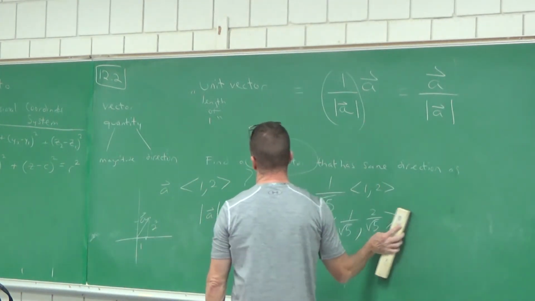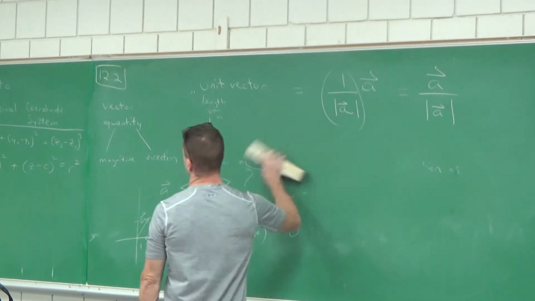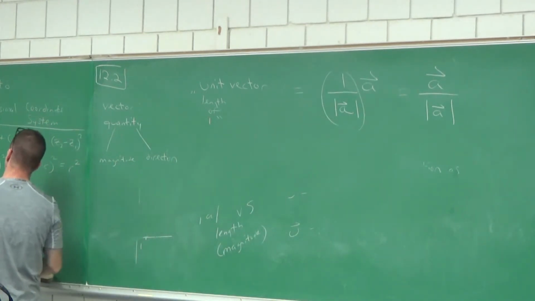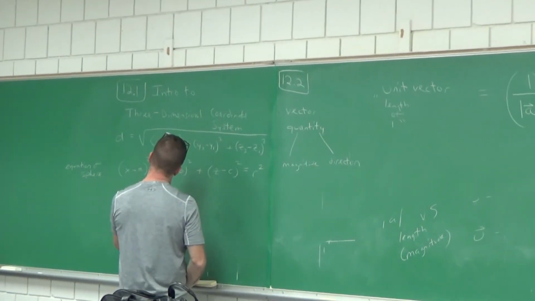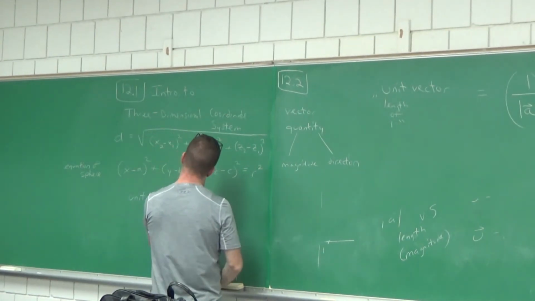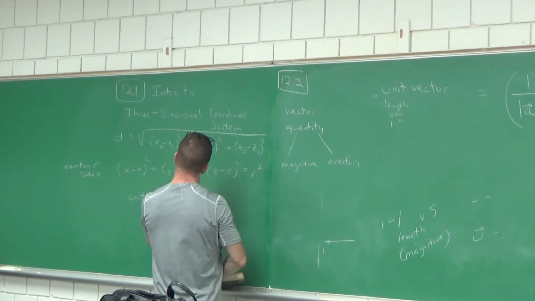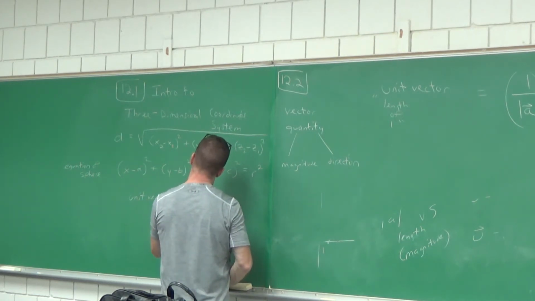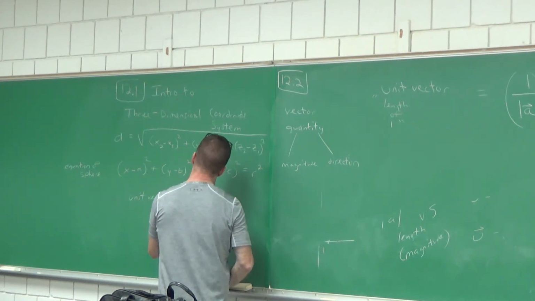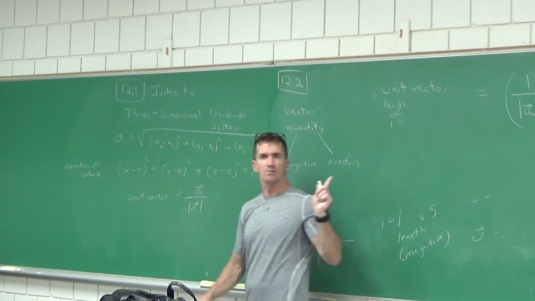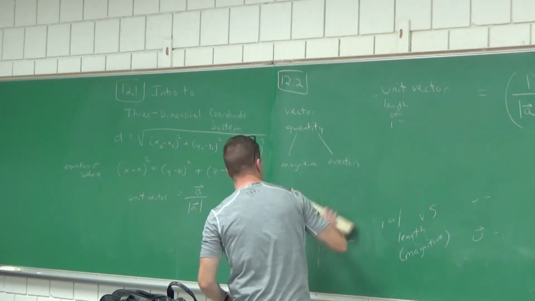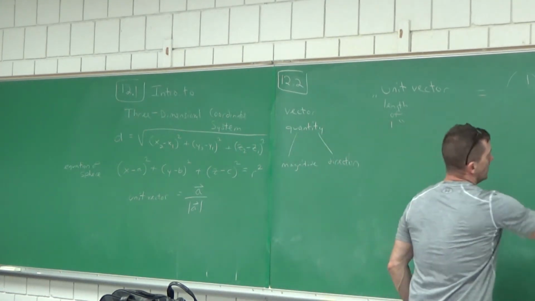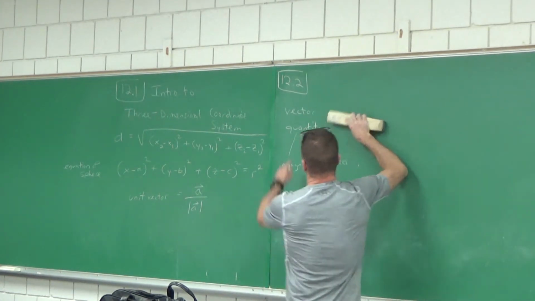Hey, we should talk about the triangle law. We've got the unit vector formula, right? Let me just put it here: the unit vector in the direction of vector A is vector A divided by the magnitude of A. Or write it the other way, whatever way. Every time I get a formula, I might as well leave it up there. Can we talk about the triangle law of vectors?